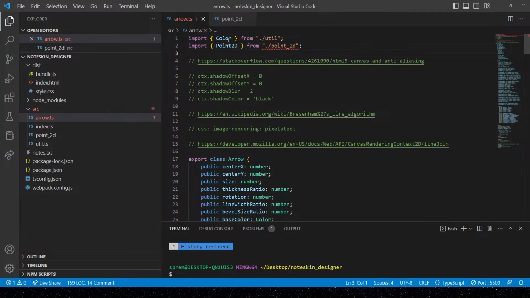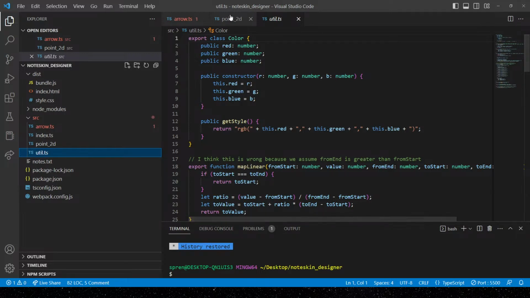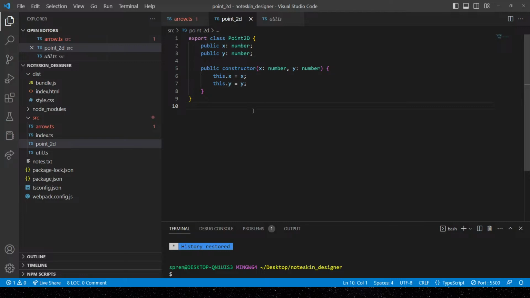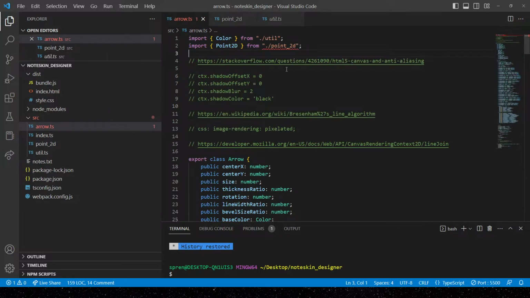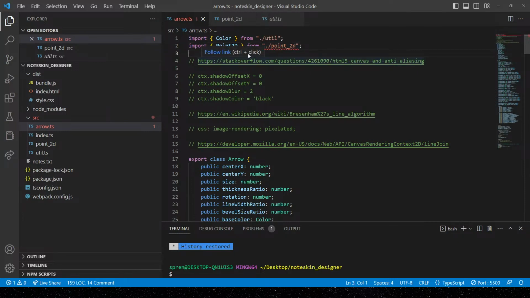I mean, maybe I did, but look, I'm importing color from util. Hitting control S. No, that's not it. That doesn't seem right at all.